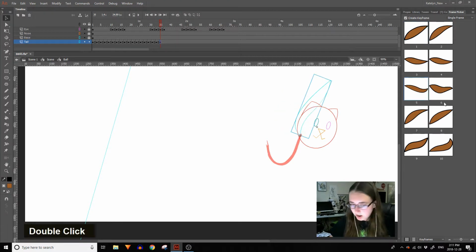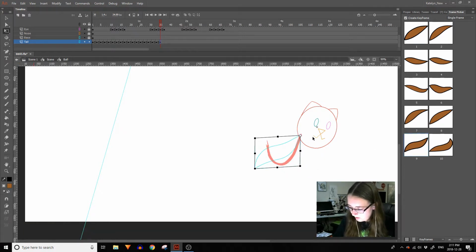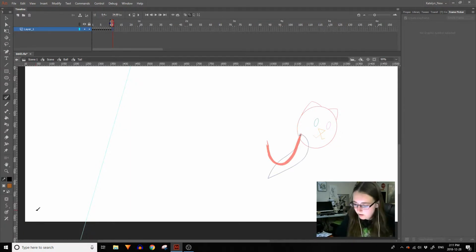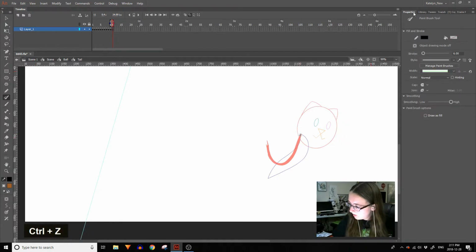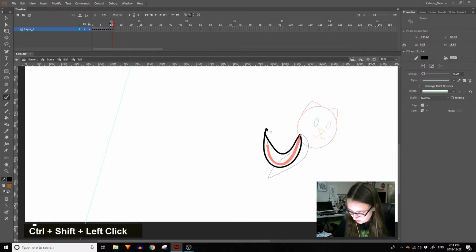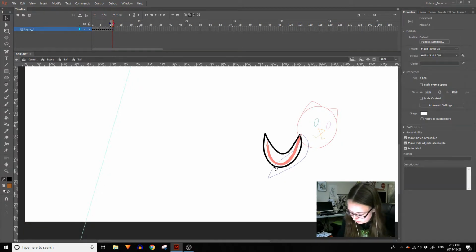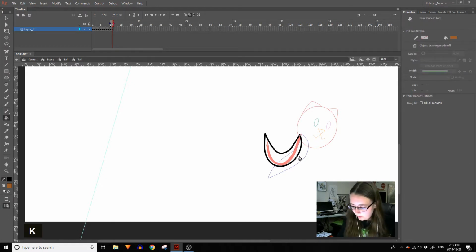And now we need a nice curved one like that. So I think we're probably going to be redrawing this one too. You can also change your smoothing for the airbrush tool if you want, right there. And of course, if you're going to fill this in and it's not quite working, there are settings down here where you can select close large gaps.